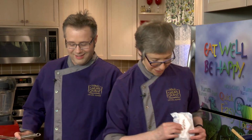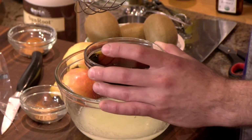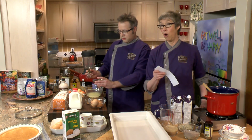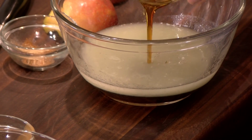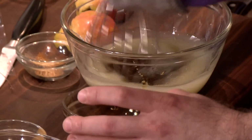All right, so we have there half a cup of butter. Maple syrup in? Yep. So how much maple syrup are we using? We are using 4 tablespoons. Yes, 4 tablespoons of maple syrup. Forget what I'm saying. Just do what we're doing.